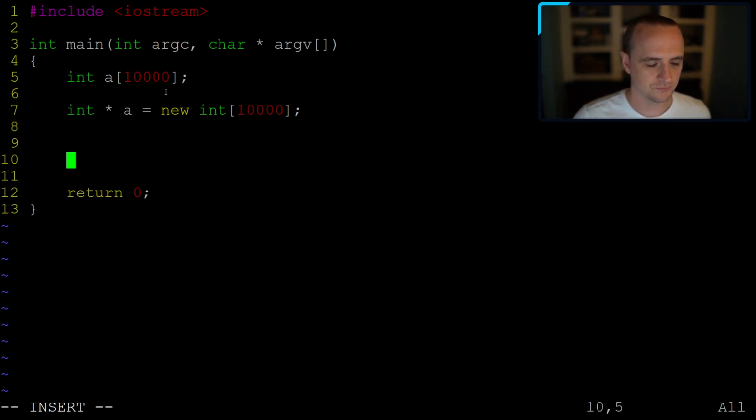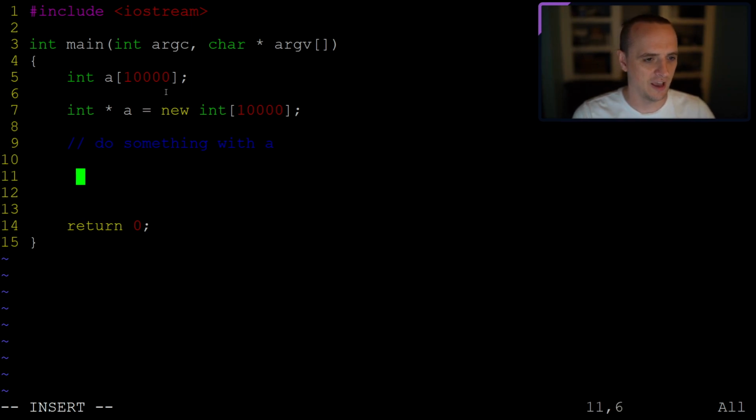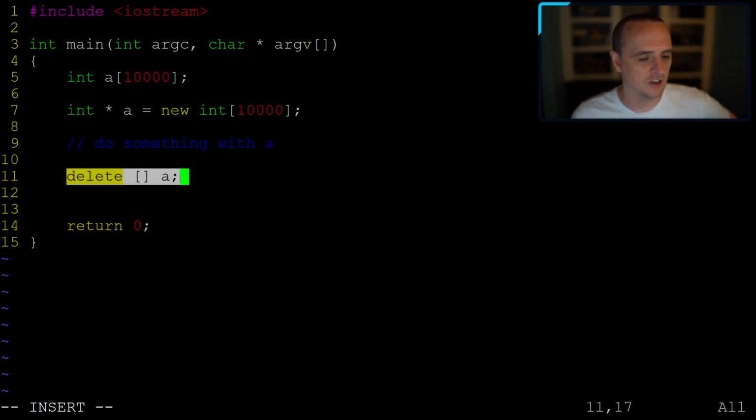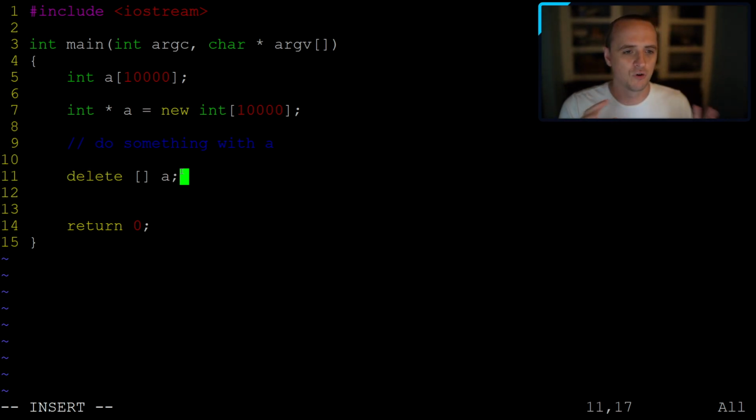Now, at some point, I'm going to have to free up that memory as well. So here, I'm going to do something with A, and at some point, I'm going to have to delete the array A. It's a syntax for arrays, but essentially I'm going to have to call delete[] A at the appropriate time, and the rule is you're going to forget to do this somehow.